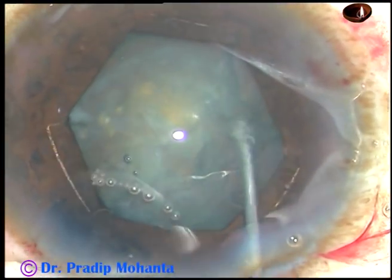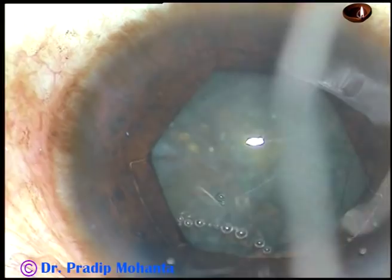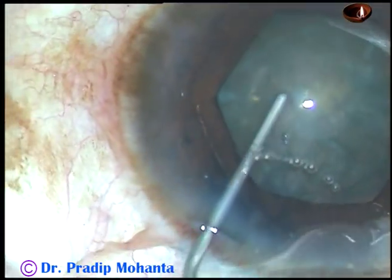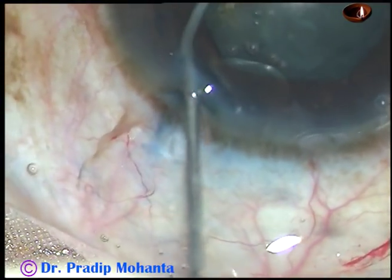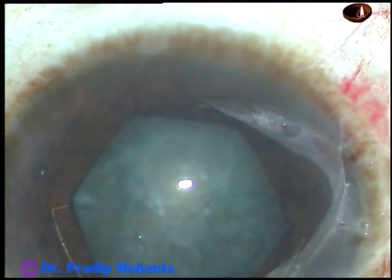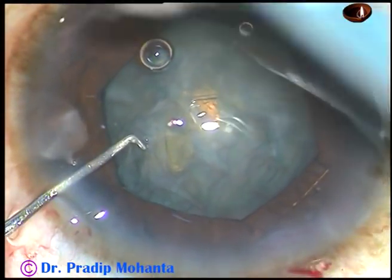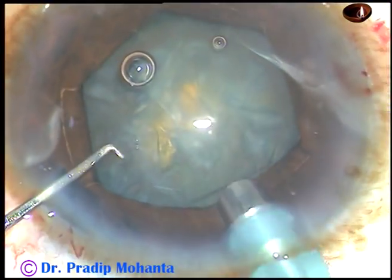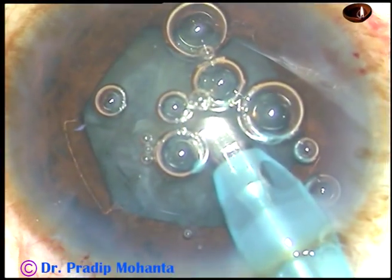In this case, I could not see any fluid wave. What has happened is probably some air bubble has gone behind. I am trying to pass some fluid underneath the anterior capsular rim at 6 o'clock and trying to mobilize the nucleus. But the capsulocortical adhesion was a bit sticky. Since I can do phaco even without hydrodissection, I didn't bother much.